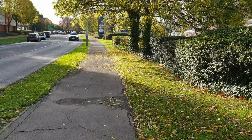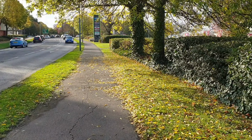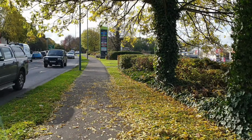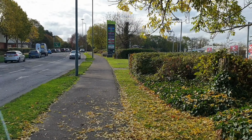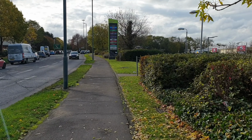Hello all, and welcome to what is a little bit of a Funko Pop hunt video for me, and a little bit of a Groundhog Day video for me as well, because it's Halloween, and exactly 1 year ago today I went to a local big toy shop near me and looked for some horror Funko Pops to add to my horror Funko Pop collection, just because it's Halloween. So we're going to do the same again today, and we're nearly there.